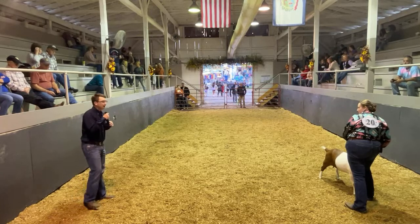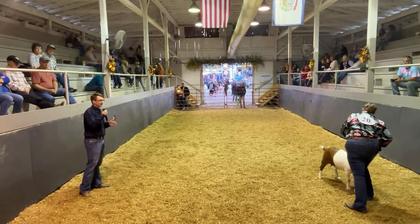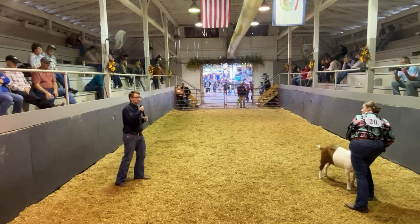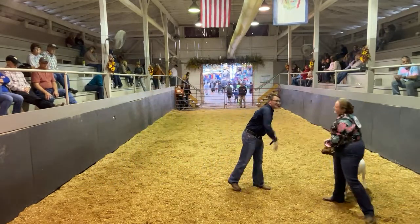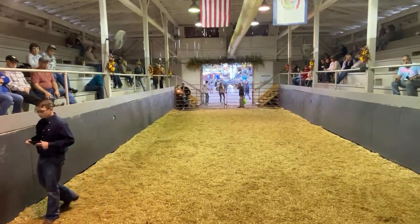Hopefully we can get back. The other one offers a lot of good ribs, a lot of good pieces. Stays good by the deep legs, offers a good top to her. Really productive, nice doe for the young lady to take home and produce a good bit of strength. First place goes to Olivia Mitchell.